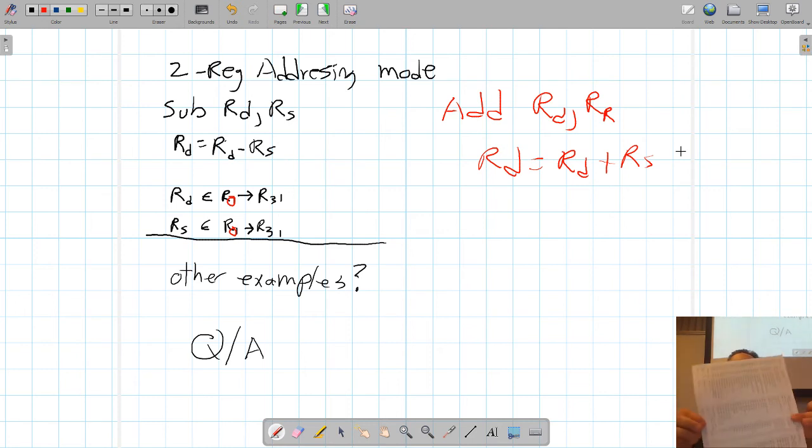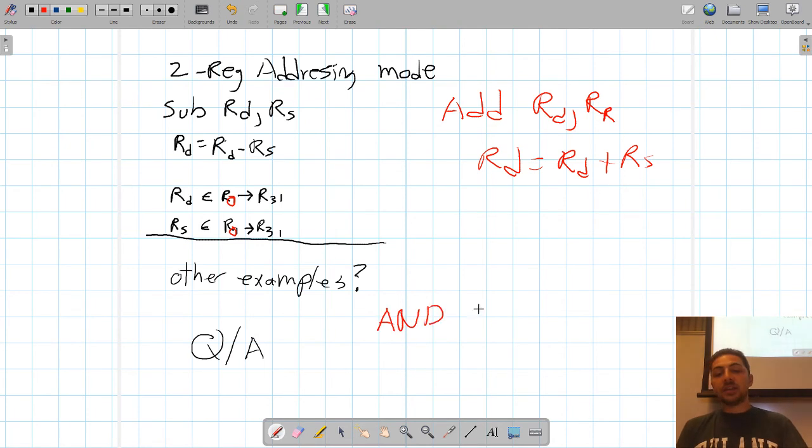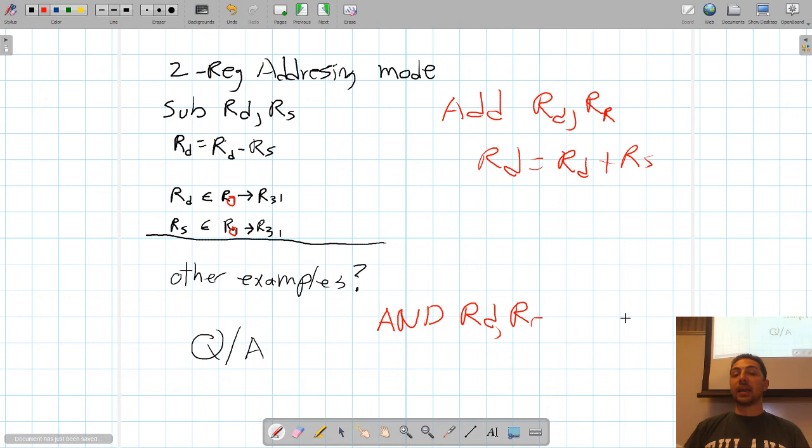While we're sitting here, grab this. Somebody find me another thing that looks like it might belong to this category of instructions. Just scroll through. Tell me what the operand is or the mnemonic, and tell me what it does. Logical AND is one, yeah. AND takes RD and RR, and what does it do? It bitwise ANDs each bit of the operands together and stores it back into RD. And it does store it into RD because, once again, data flows from right to left in all these instructions.